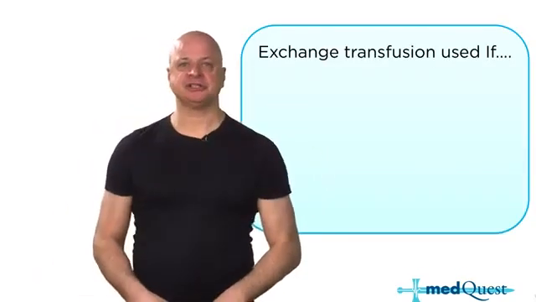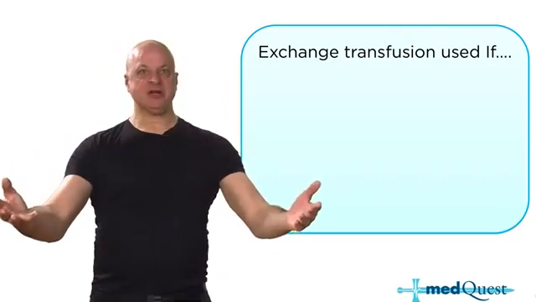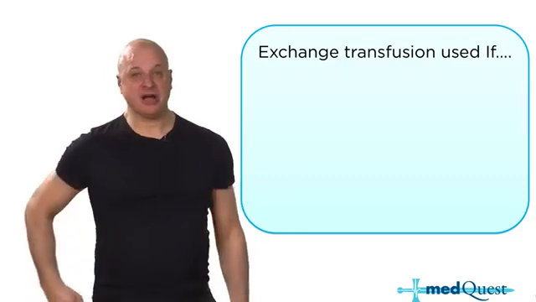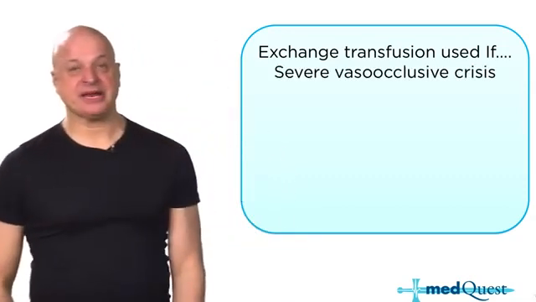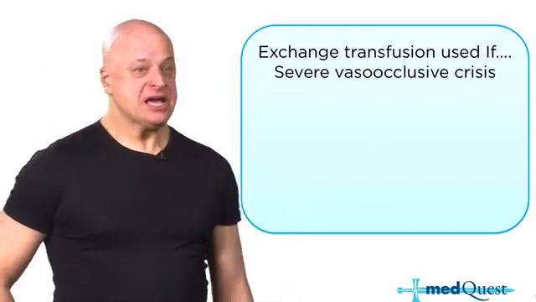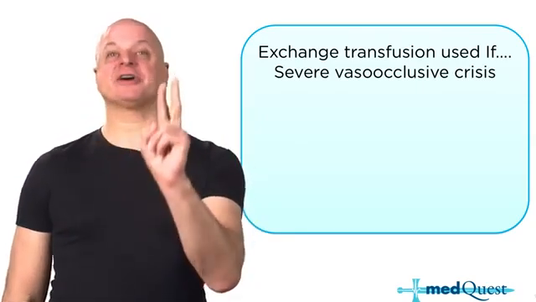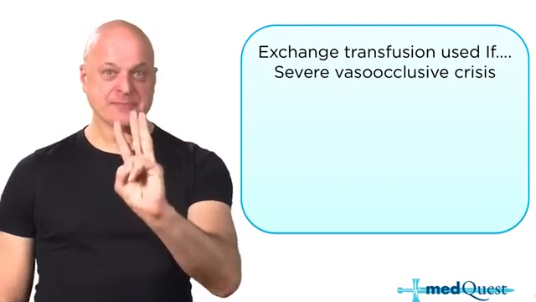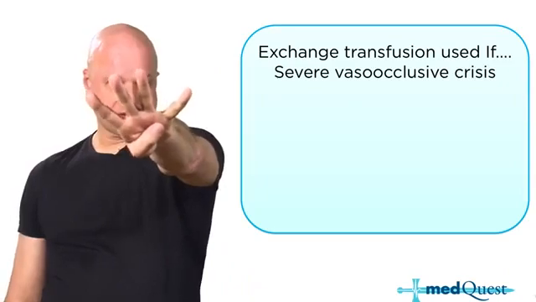Exchange transfusion, if they're going to have something that's life-threatening. Well, what's life-threatening or damaging? Infarcting your eye. I'm not going to wait here. I'm going to give you exchange transfusion because I'm going to get rid of your sickle hemoglobin if you've got bad disease. What's bad disease? Infarcted my eye, infarcted my brain, infarcted my penis, priapism, the prostatic plexus of veins, infarcted my lung.